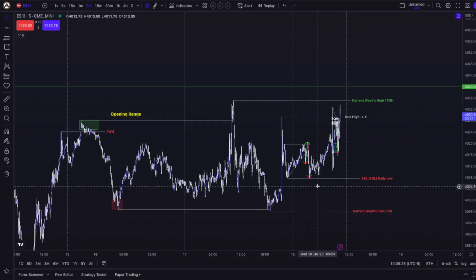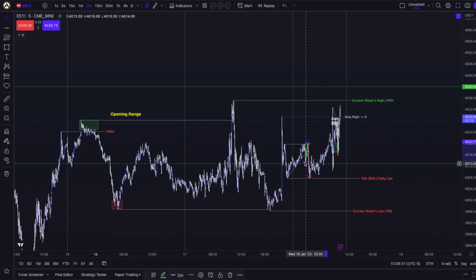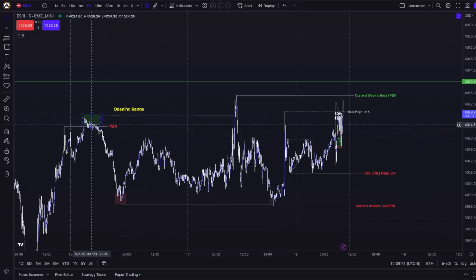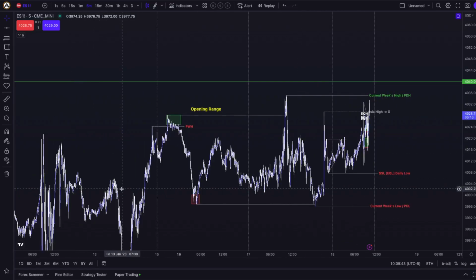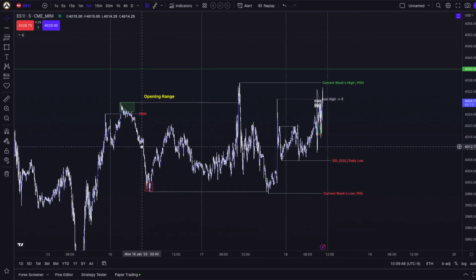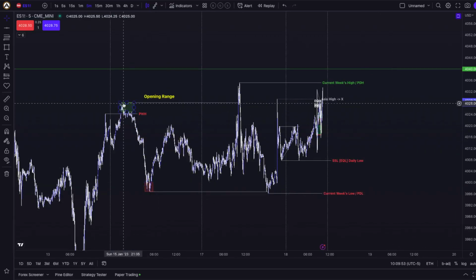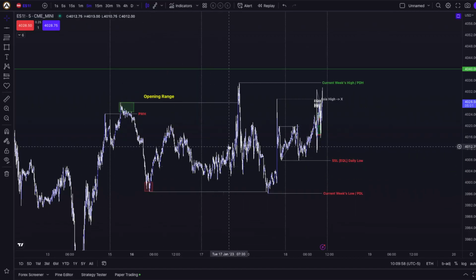Let's get rid of all the unnecessary stuff that we drew up earlier. It's messing up the beautiful chart right here. So we formed our opening range here above our previous week's high, and went back inside of our previous week's range. We formed our initial balance, or our opening range, basically, with our low of the week right here on Monday and our high of the week, moving back inside of our range on Tuesday, expanding the range to the upside during the New York kill zone. I think most of you guys remember that.